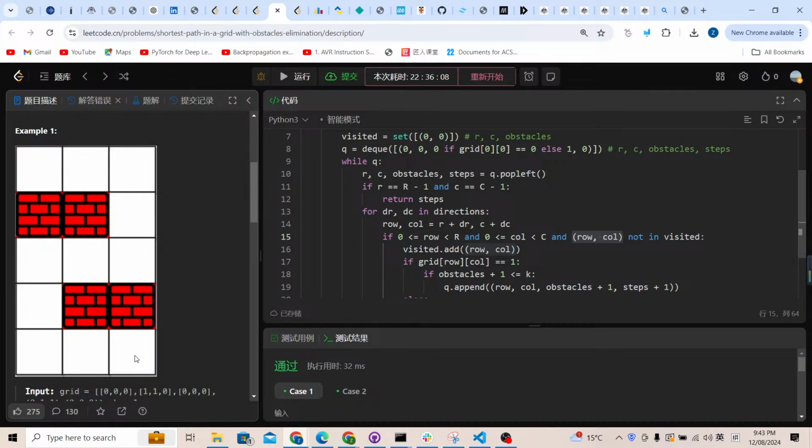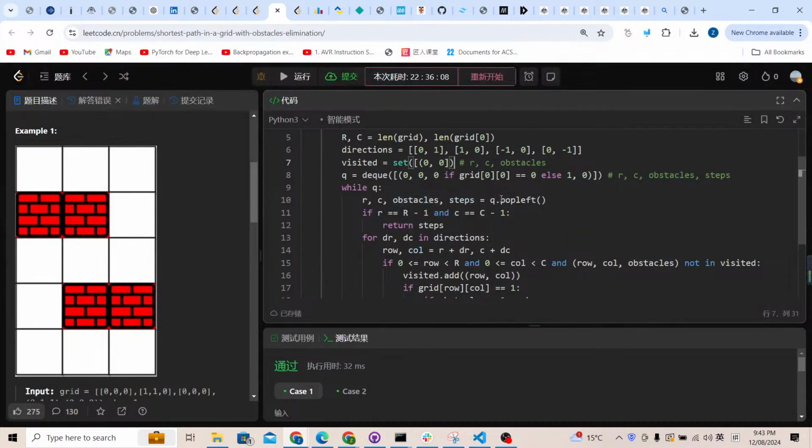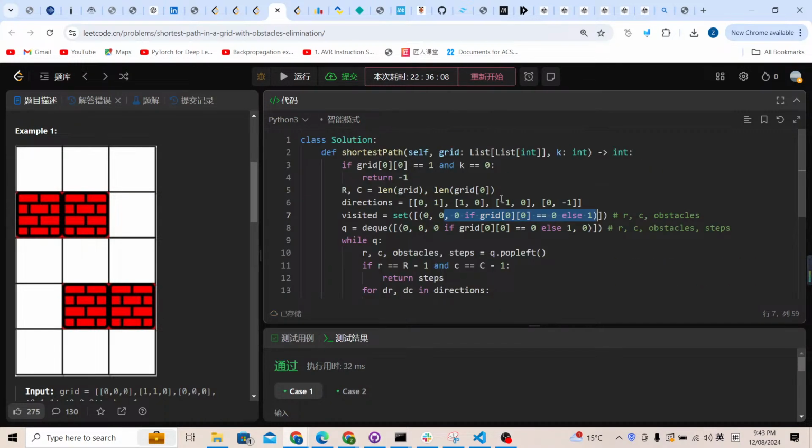Maybe the obstacle is 0, we are safe. It is 1, it's also okay. But why we are using the BFS, we always get the shortest path. That is why we can return the steps immediately. Now let me just recover, make it to 3 dimensions, and everything should be okay for the problem. Yeah. Now we have 3 dimensions, and let me run it and submit it to check.